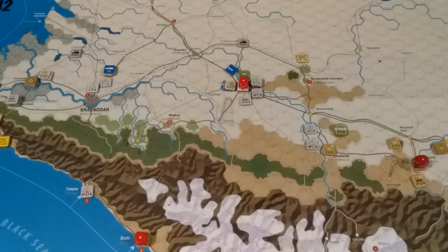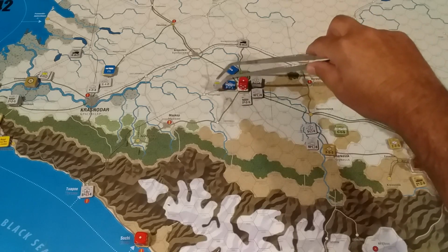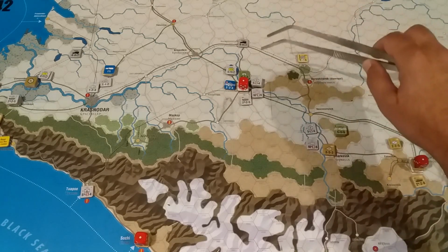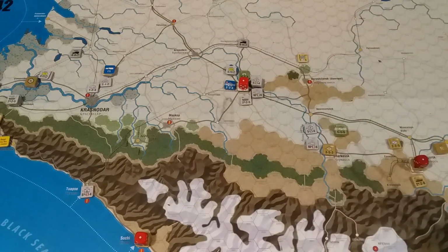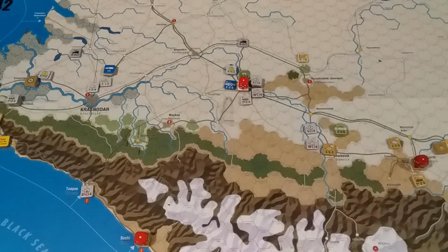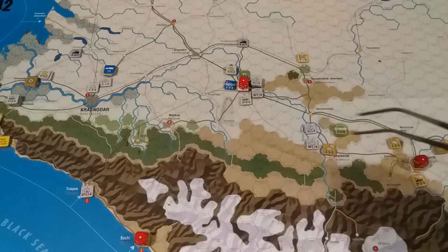Righto. The next thing we're going to do is we're just going to move this guy here to here. Now, that means he's on here, and I don't need to bring a supply truck down to him in future if he stays on there, because he'll be in supply every time, which is good. But we'll just keep this supply going, and that'll give us something for when we move beyond the rail link.